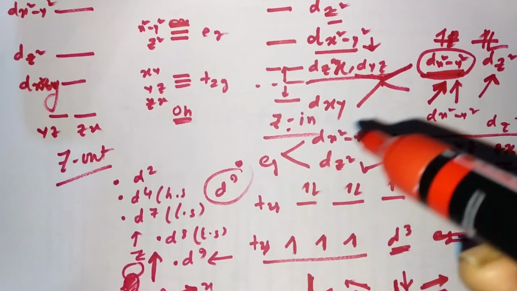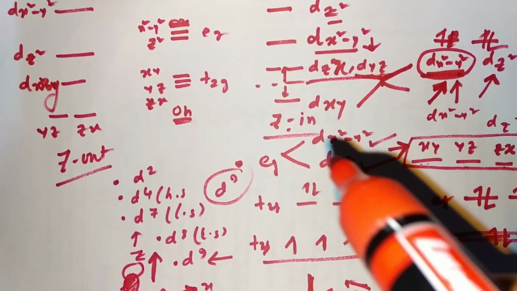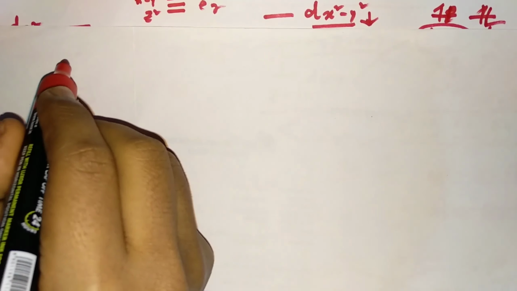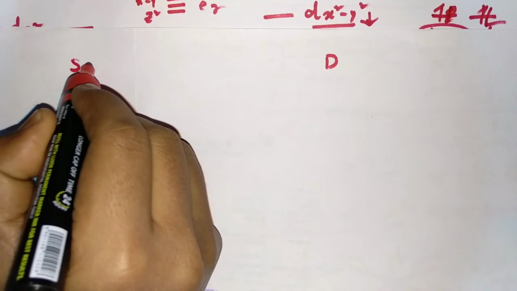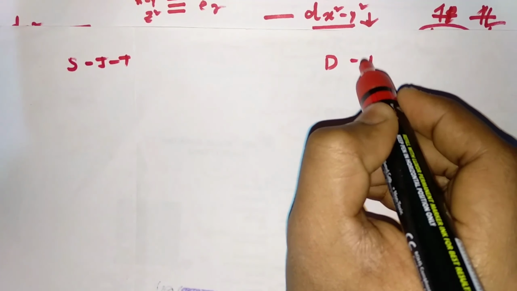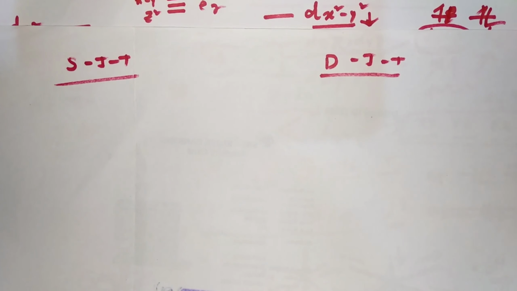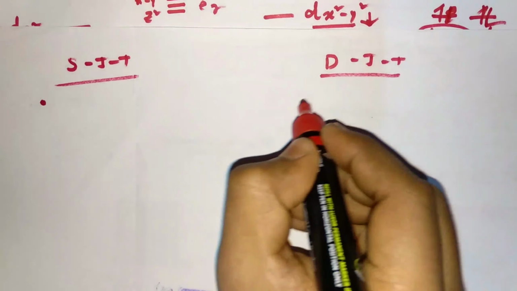And here another important point is static and dynamic Jahn-Teller distortion. This is also very important. Okay, so let's check out this topic. So there is static and this is dynamic Jahn-Teller distortion. Static JT distortion, dynamic JT distortion. Okay, so what is static JT distortion? So let's differentiate both of them. So I am adding some points first.